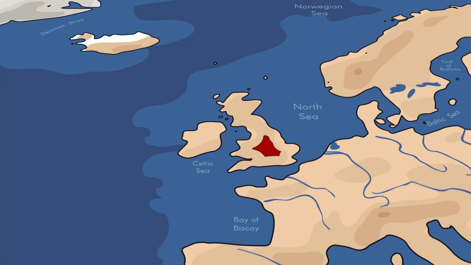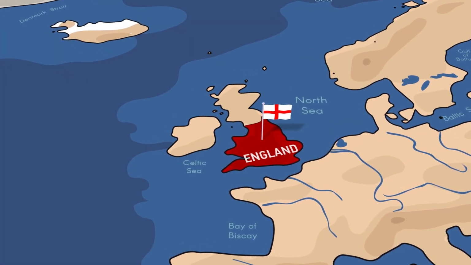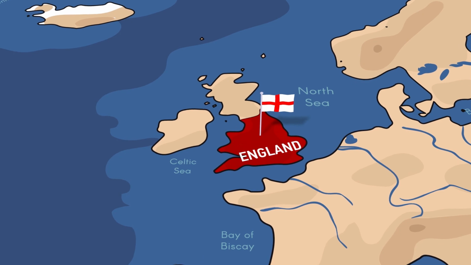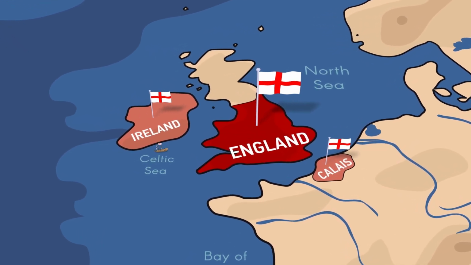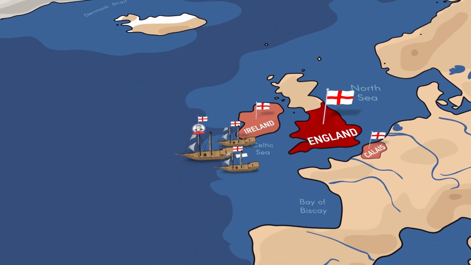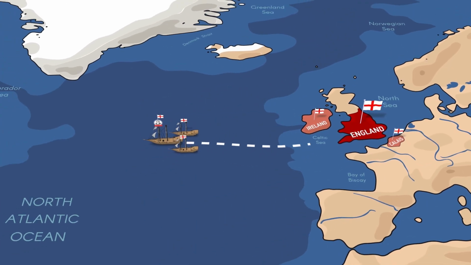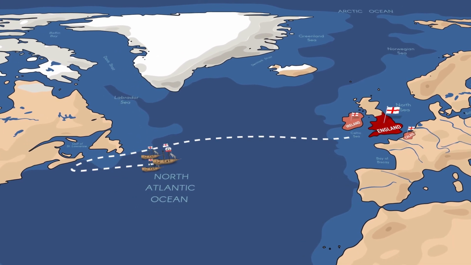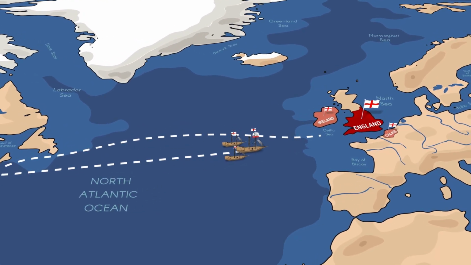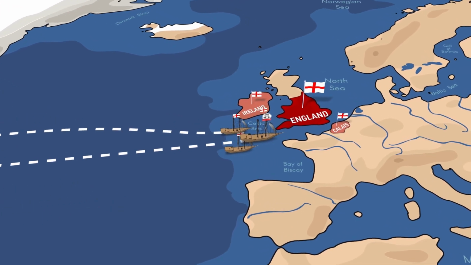Reasons and prerequisites for the colonization of America by England. 1. At the beginning of the New Age, England already had the experience of conquering foreign territories and controlled Ireland and the city of Calais. The British were skilled sailors, and their merchant fleet was one of the largest in Northern Europe. In the late 15th century, Giovanni Caboto led an English expedition to explore the northeastern shores of North America.